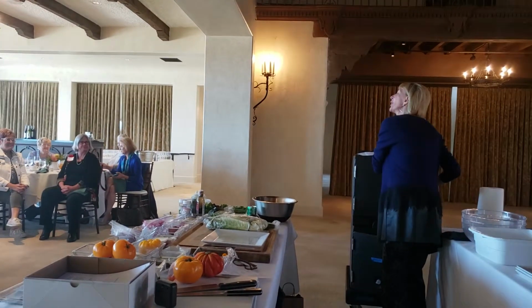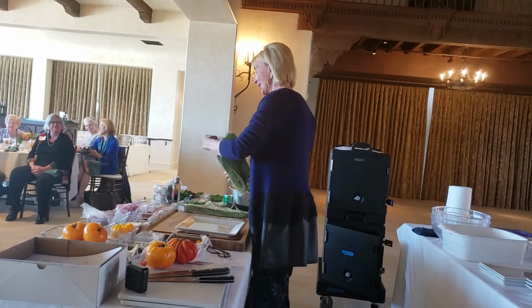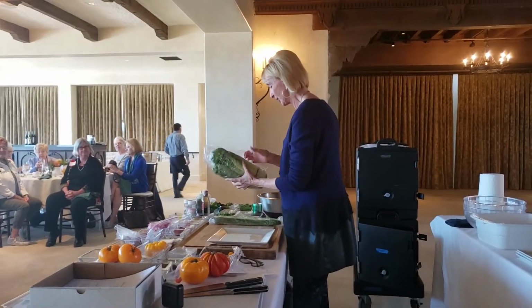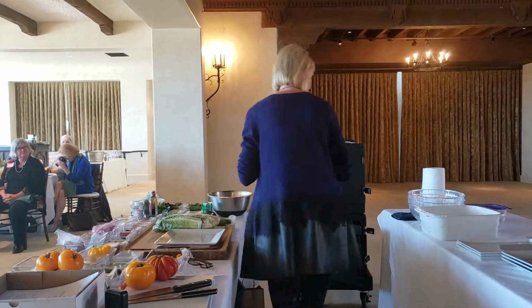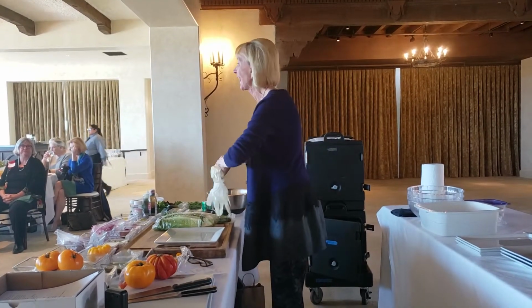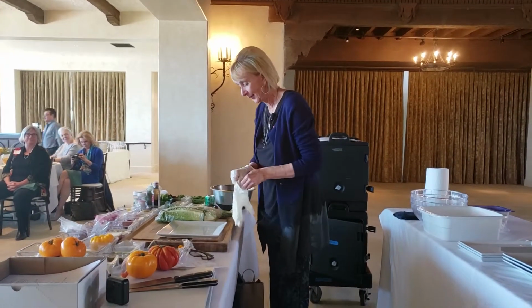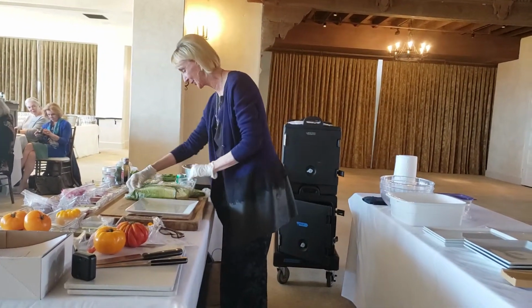For caterers, this is a wonderful thing. They separate, they come on wheels, they fit in the car, and their whole multi-stuff that you prepared just rolls in the door. Romaine hearts, one of the things I love about them is they're crunchy. They give a salad a crunch. And as Julia said, the hands are nature's best tools, so I totally agree with her. So rather than using all the tongs and things that I have to keep cleaning, this will have to do.